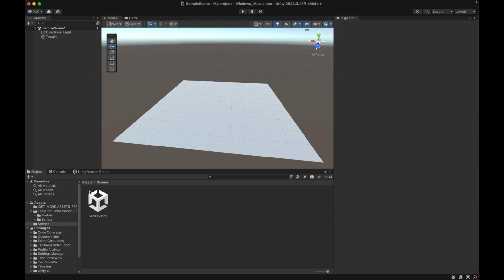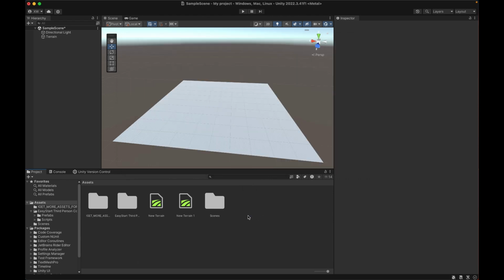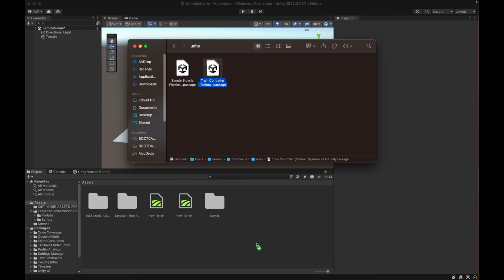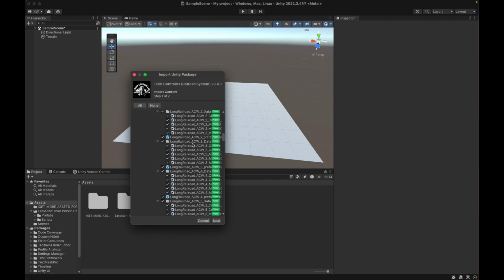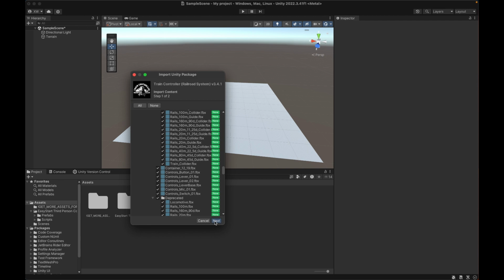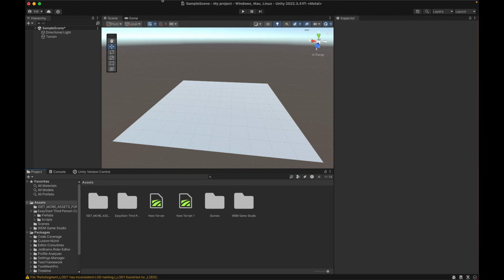After that we need the project. Here we already downloaded the train controller, so you have to drag it here. Just drag it here, or you can open it from the file menu at the top. So it has started working. Here you can find the import option, and you can see the files that need to be imported. Just click next and then click import. So my import is completed. After completing the import you can see a WSM Game Studio folder, or a project like that. This is going to be our project that helps make a train controller.